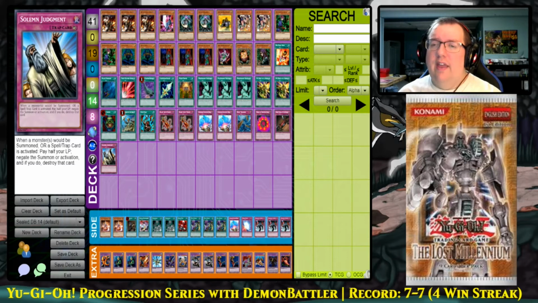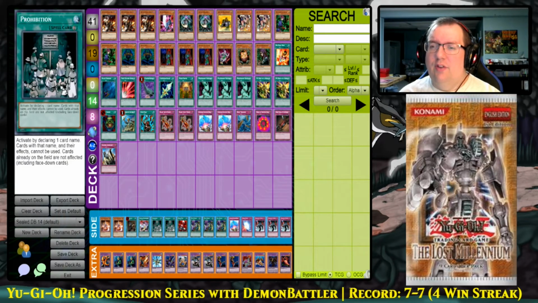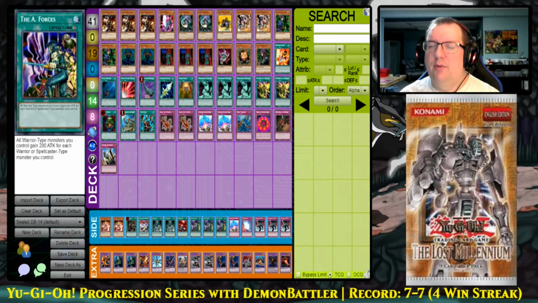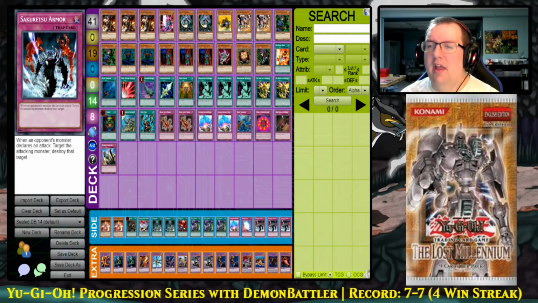For the side deck, we have double Mystic Swordsman level 2, 1 Confiscation, 1 Nobleman of Extermination, 2 Prohibition, 1 Remove Trap, triple Allied Forces, which I'm probably going to bring in, depending on what kind of removal package that we see, the third Compulse, Spirit Force, and triple Sakuretsu Armor, and the extra deck does not matter. Let's see if we can steal another win from Demon with Armed Samurai Benkai.